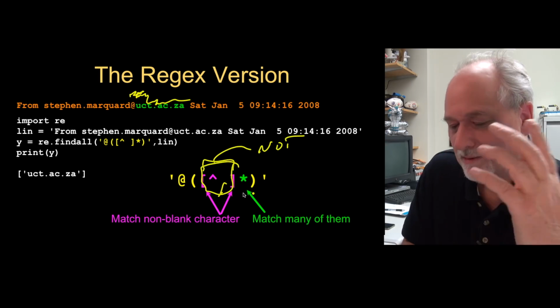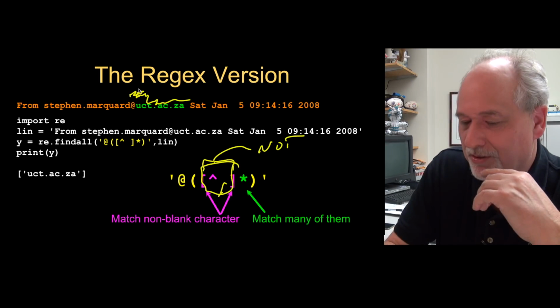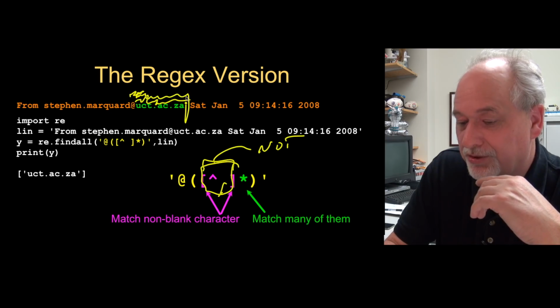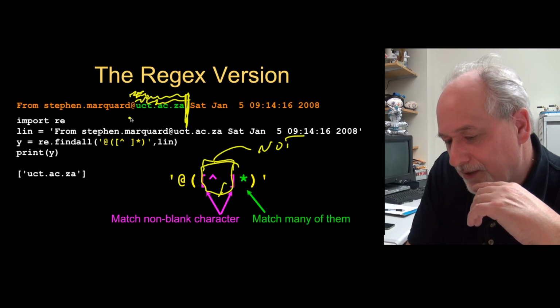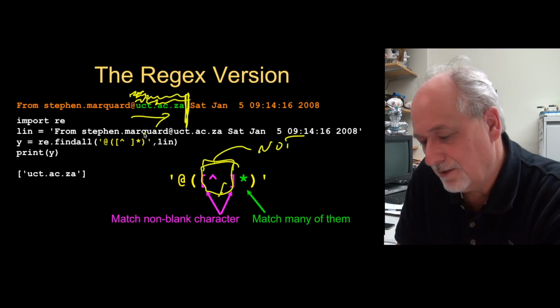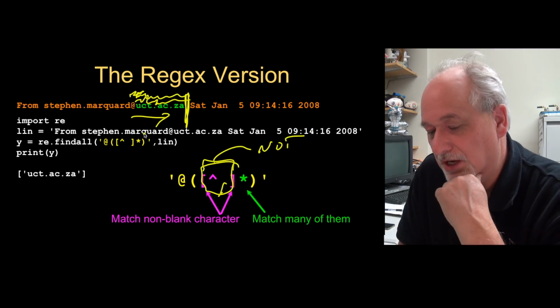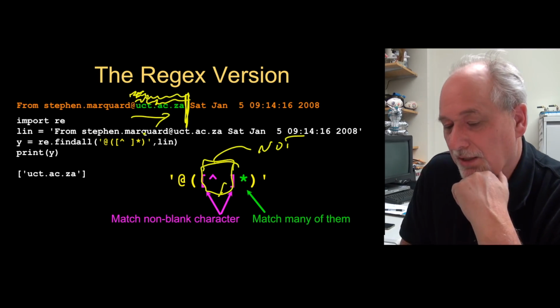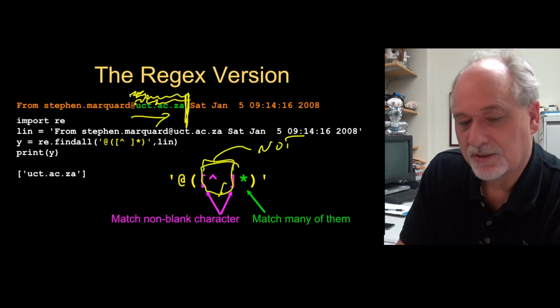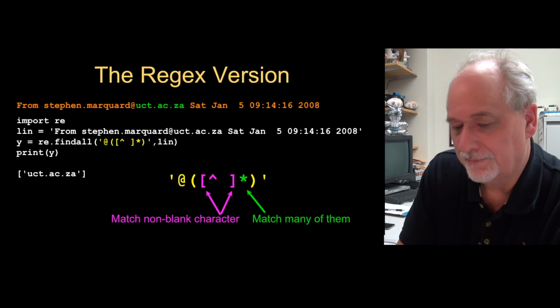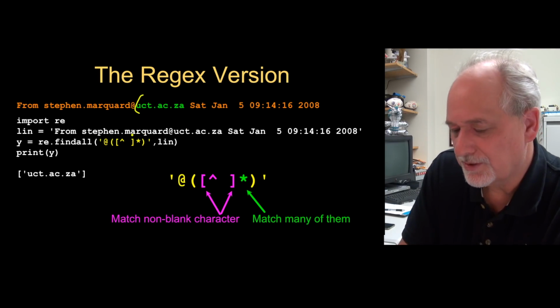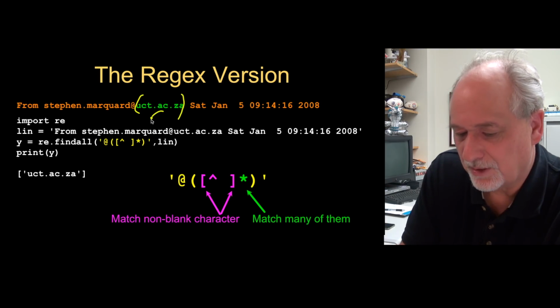Star means zero or more times, which means it's going to run until it finds a blank, which is going to stop it. The greediness is what keeps pushing it, right? This is a greedy match. That asterisk is greedy because there's no question mark after it. And so that starts at the @ sign with the parenthesis, goes to the space, and that's the end parenthesis, and that's what prints out.